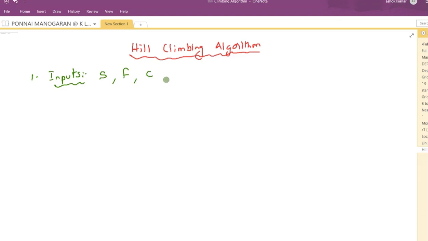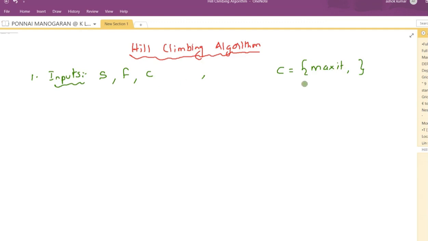This control parameter c, generally, consists of the maximum number of iterations, which you can specify here. We will specify the control parameters here, and then the inputs.